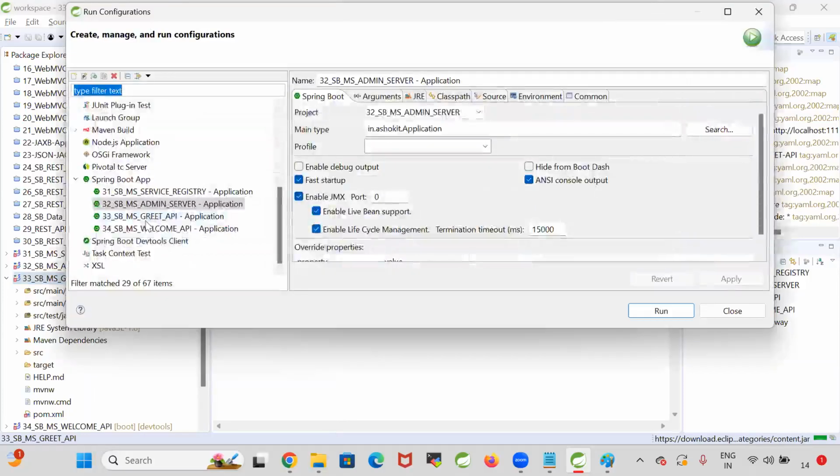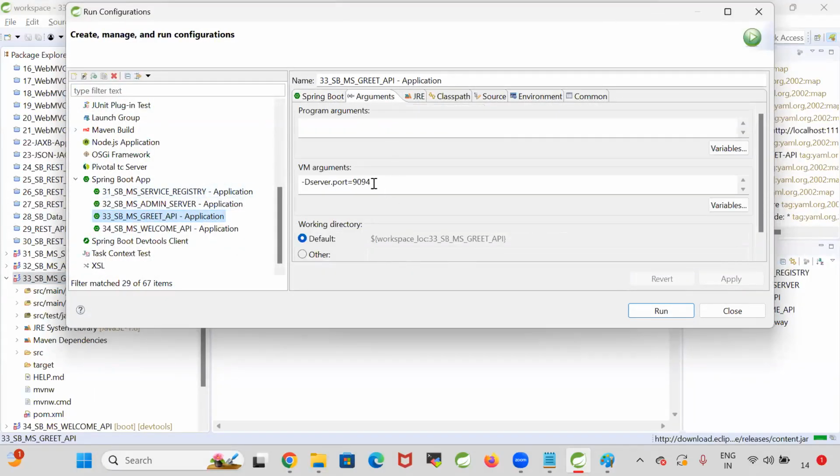Select the Greet API, this is very important. Go to arguments. First instance, I'm starting with port number 9091. So select your app, right click, run as run configuration, select your API, go to arguments, -Dserver.port=9091. Click on apply, click on run.